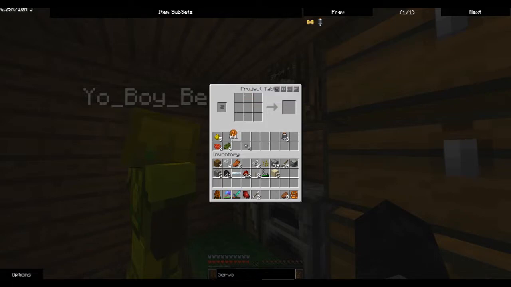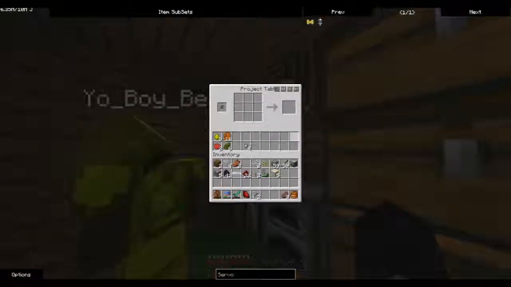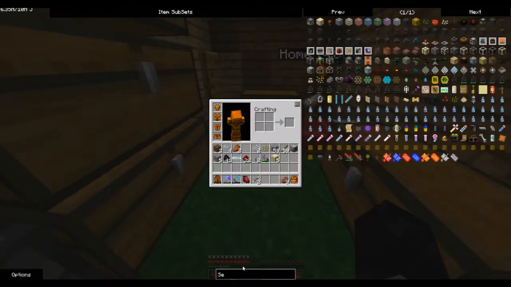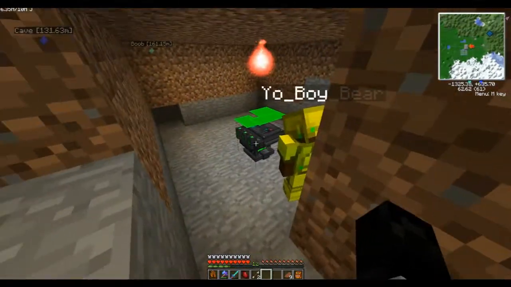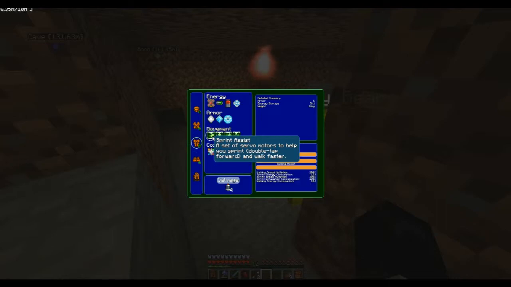Hey, let me pick it. There you go. It's in the project table. Right, I have 4 now. Right, then you want to go down there and install the servo motors. Due to us not having any ender pearls. They're probably top right. Hold on. Which ones do they look like again? You want to put them in the armor legs? Oh, armor legs. Yeah. Which one? Click on sprint assist. First one underneath movement. And install those. Sprint assist, install.